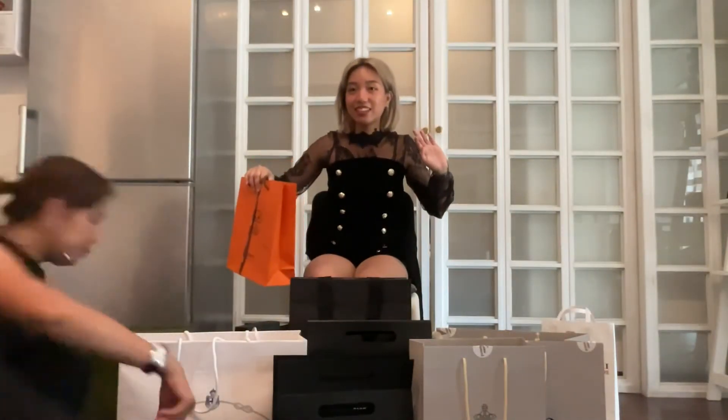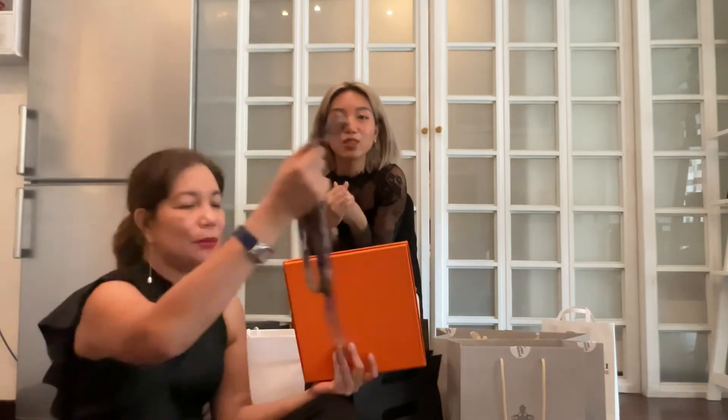This is her birthday gift from me and Chelsea — from Hermès. Just so you guys know, I was in the store and their system literally would not work because we were trying to verify my passport and it took four tries. My sales associate was feeling so bad because their system was down, but he was very, very sweet. The beautiful orange bags. And if she doesn't like it, I'm going to cry because it was expensive.